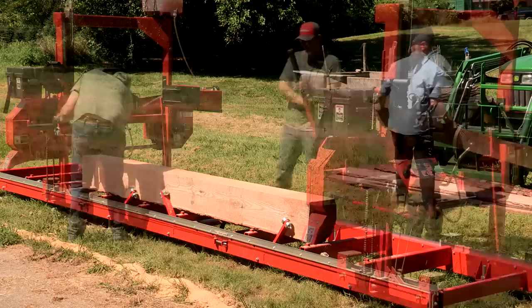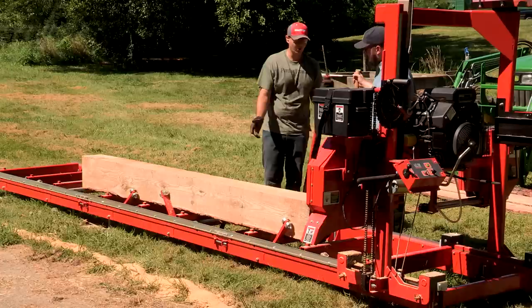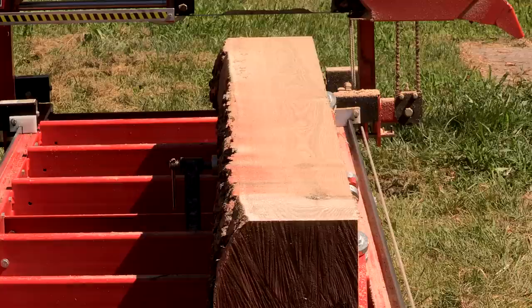So in taking that board, we still have a lot of good material on it, and we can come back to this face, but we can't go back to these other faces if we take off of this one now. Sure. So we're kind of saving it for later. We know that that's still a better face than this side face is, but we want to still see what all those other jacket boards look like on the outside of the log. Let's get those back side supports up first.